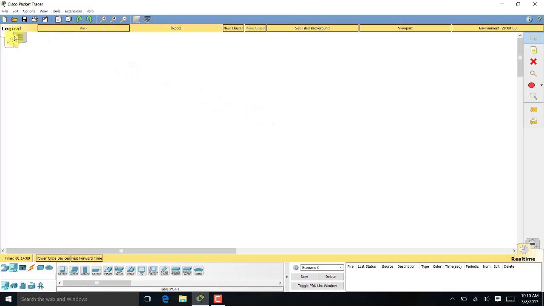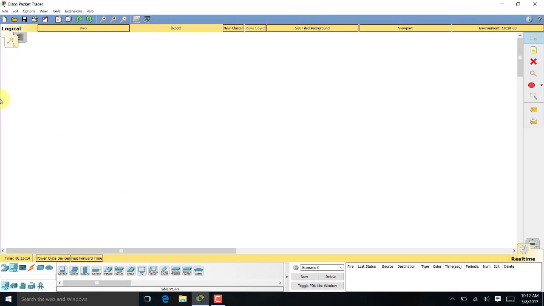In the main toolbar, this main toolbar provides shortcut menus for the file and edit options such as new, open, save, print, activity wizard, copy, paste, undo, redo, zoom, zoom in, zoom out, drawing palette, and the custom device. On the right hand side of the window, you can see the network information and the contents. The network information button you can use to enter a description of the current network.